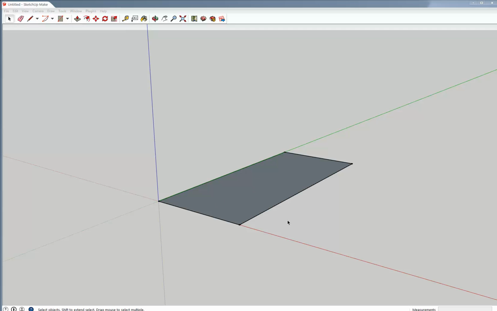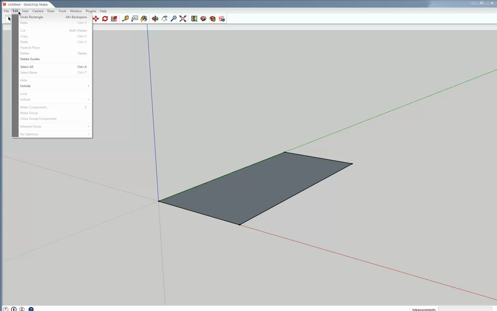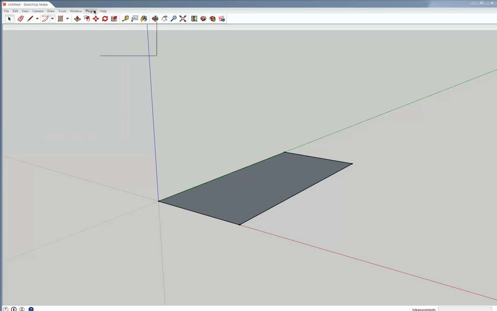Up here you can see there are all these tools on the toolbar. If you hover over them, they'll say what they are and give a hint at what they do. There are these arrows as well with other tools there, and this is the default basic toolbar. There's also a whole bunch of other tools up here, and to draw, camera, view, there's all this other stuff up here on the menu bar, and even some plugins I've imported as well.